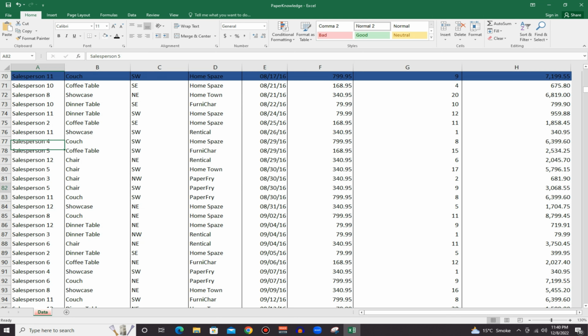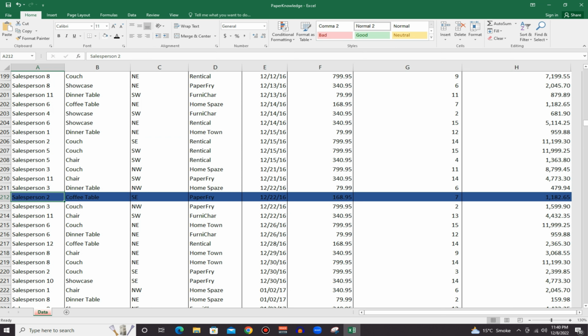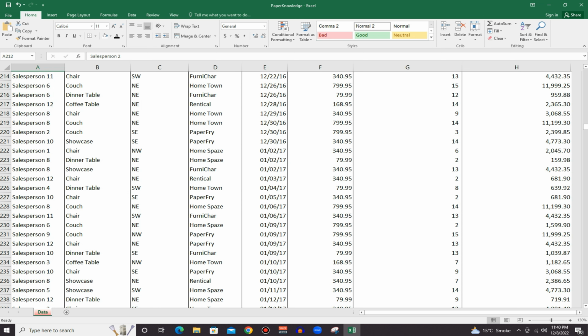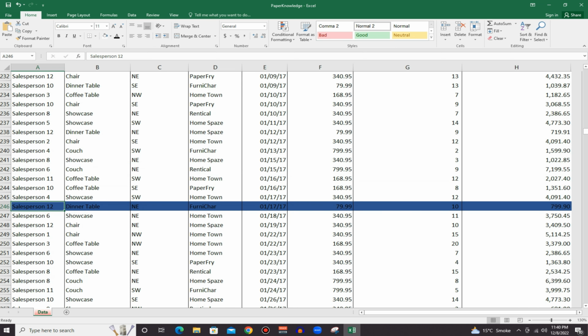So this is the way you can highlight your rows in Microsoft Excel. No matter how big the data is, just click on the row and it will highlight the entire row for you. Unfortunately, this option is not available directly in Microsoft Excel, but you can use these two codes, first from conditional formatting and then writing a VBA code. These two codes are also available in the description of this video, so you don't need to worry about this.